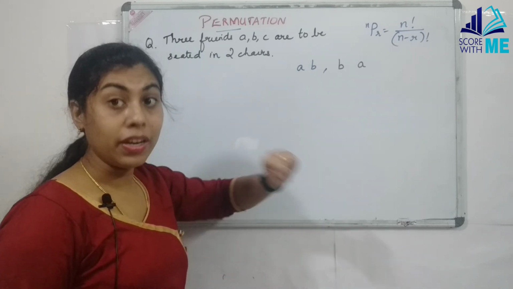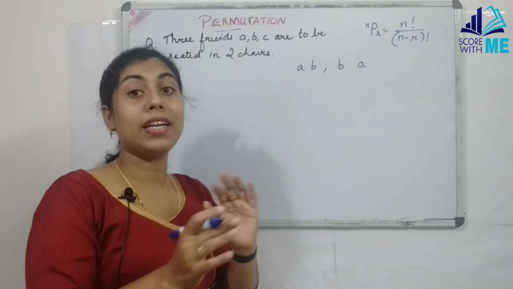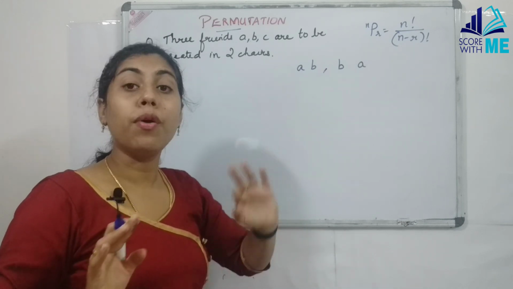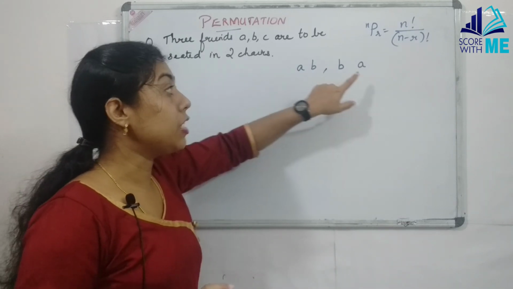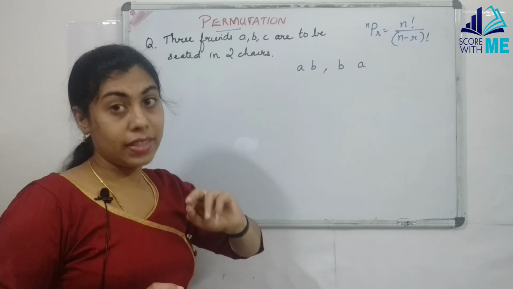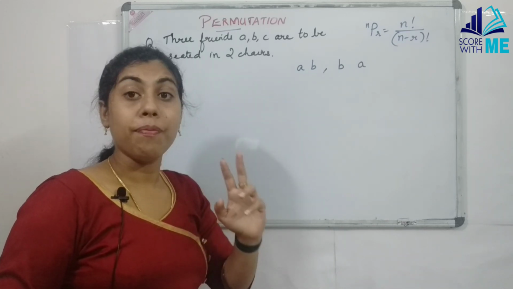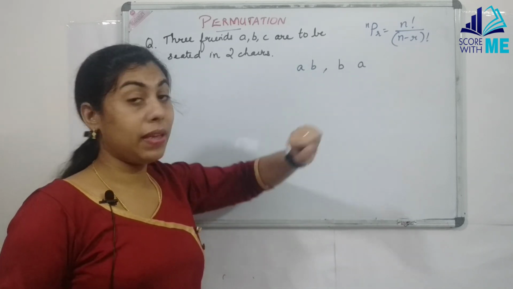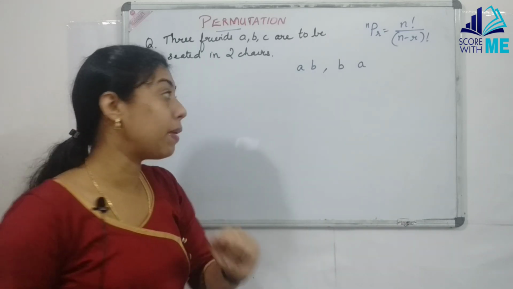In combination, if we have 2 chairs and 2 people, they can be seated in any way, and that is left to their freedom. Both the ways are same in combination. Understand? AB and BA, we have 2 chairs, 2 people. In any way they can sit there, they have got the freedom of arrangement, because only selection is done in combination. So in combination, AB and BA will be same. In permutation, they will be different. Always have this in mind.